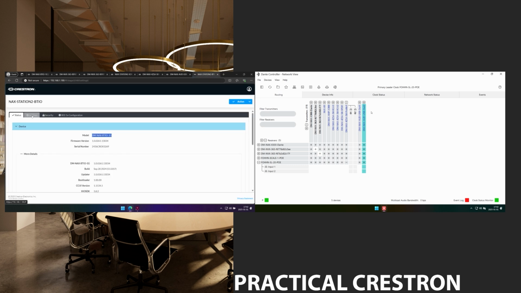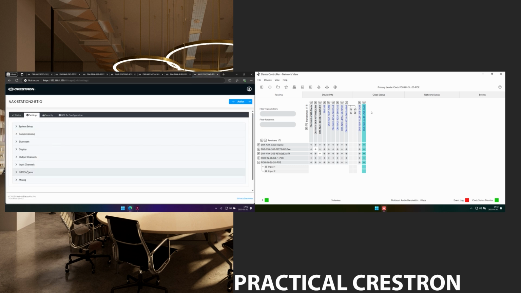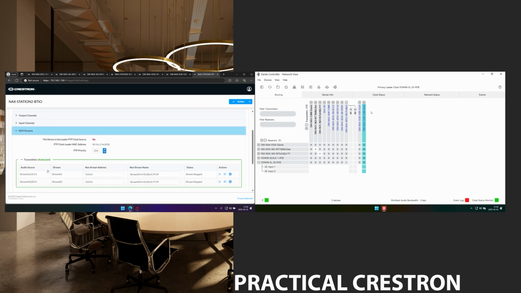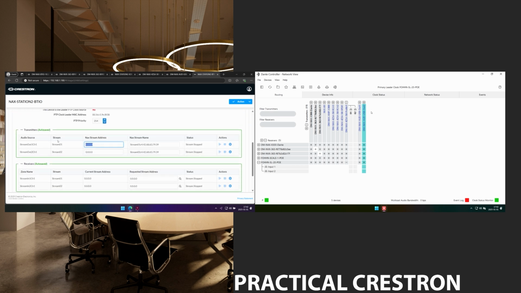So it works a bit like the other endpoint. Under NAX streams, we set the multicast address and we name it something.